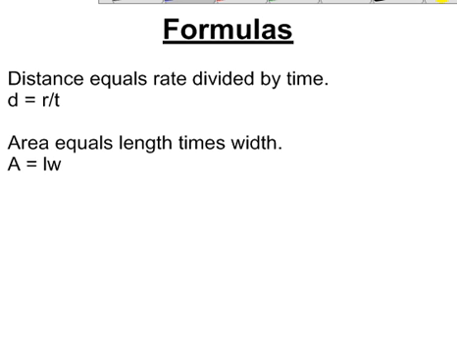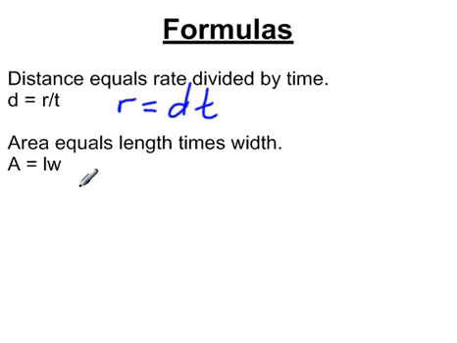Now, wouldn't it be much simpler if we were wanting to find the rate if we simply knew that the rate was going to be equal to the distance times the time, or say we were looking for the width of a certain rectangle, that we wanted to find W is equal to the area divided by the length. Now, knowing that ahead of time, if we knew the area and the length, then it'd be very quick to be able to find the width. So that's kind of the motivation behind what we're learning today.